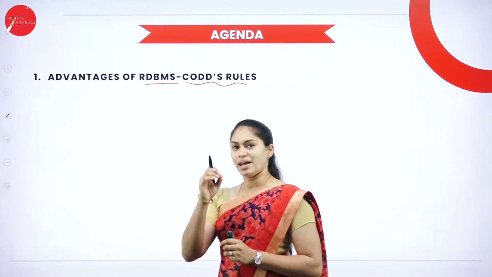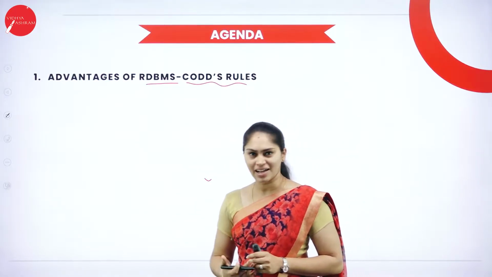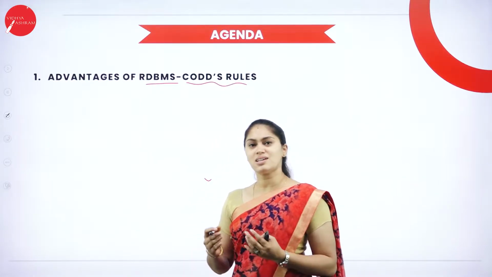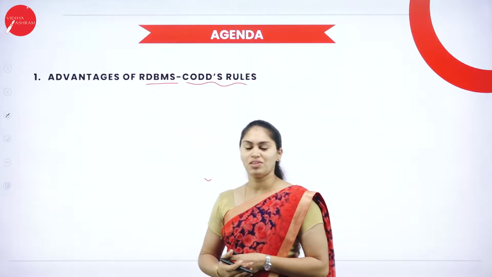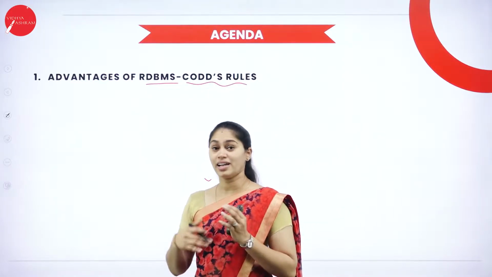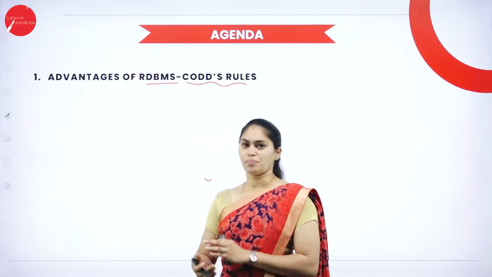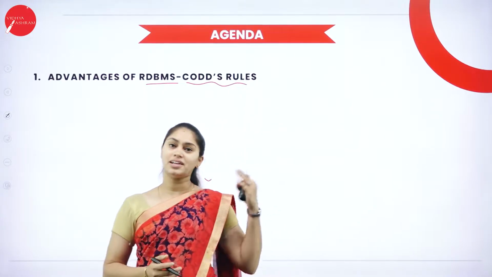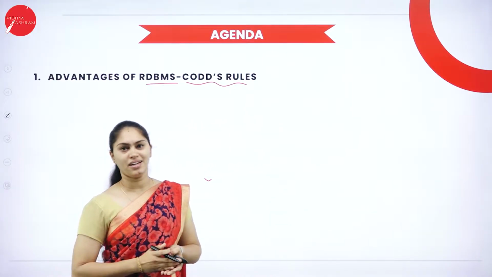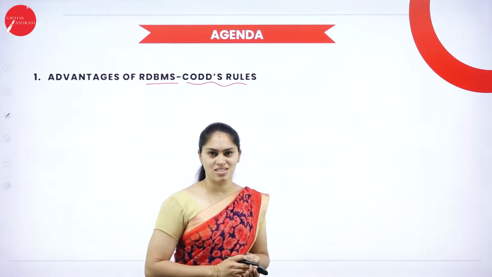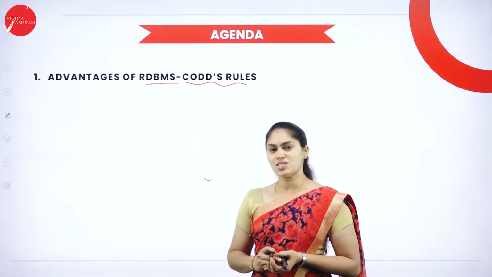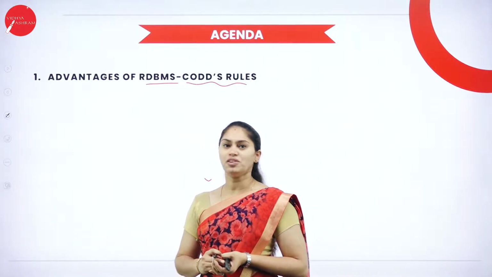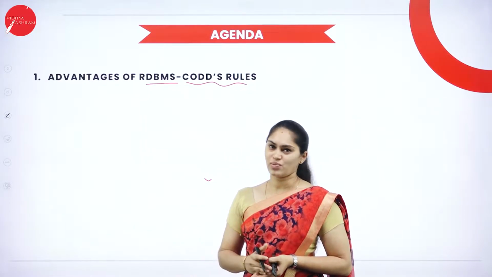Also, based on Codd's rules, he was a computer scientist who invented some rules in order to improve the efficiency of a relational data model or a relational database management system. If you are managing the database in terms of relations or tables, then we call that a relational database management system. That is also software which manages the database in terms of relations. Everything will be in terms of tables that consist of rows as well as columns.